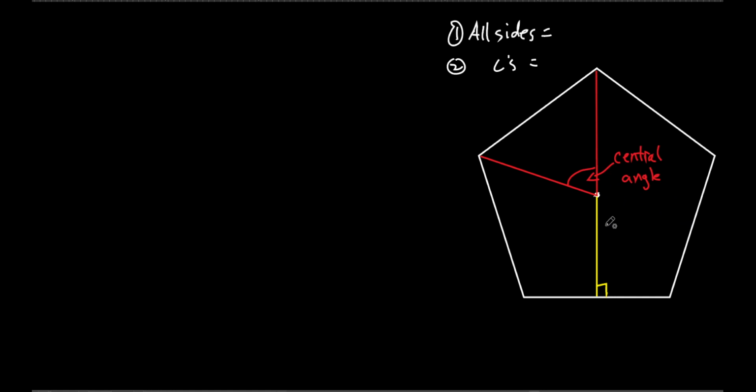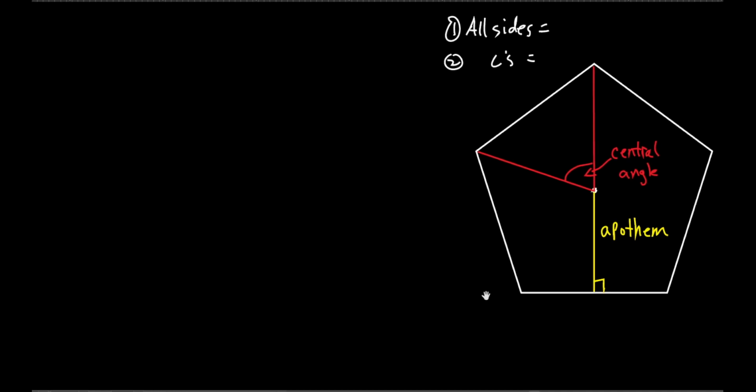But this thing right here is a new word for you. It's called an apothem. A-P-O-T-H-E-M. That's an apothem. Right with me on that? We're going to deal with that apothem here in a little bit. It's a word that you probably have never heard before, and I think this is the only situation where I've ever heard of it. So what we're going to do is a quick little example.